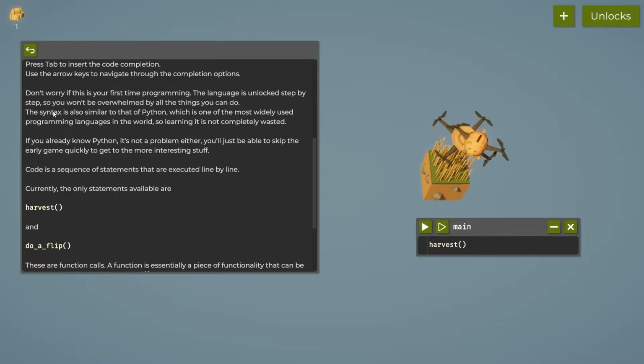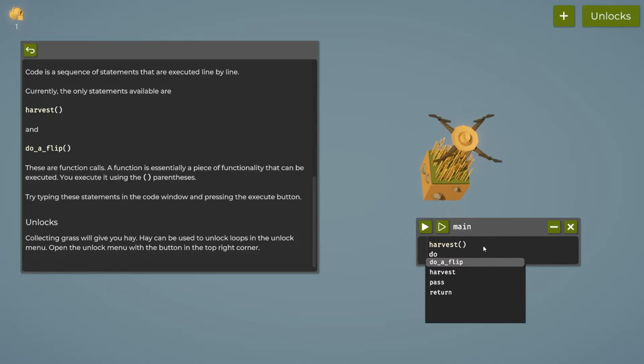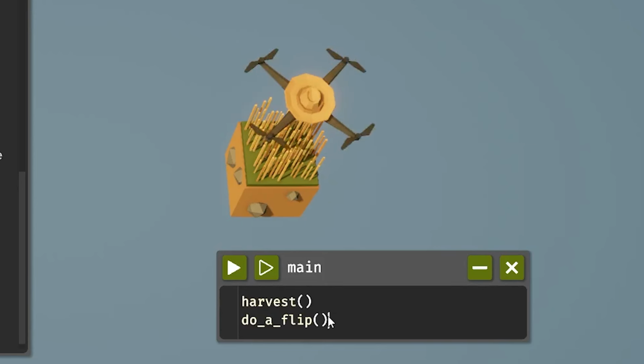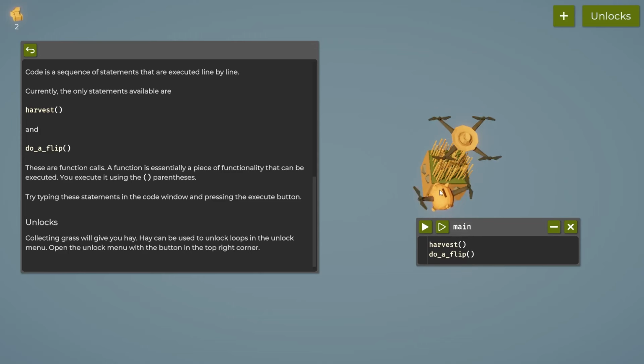That's hay. The syntax is similar to Python. Actually, recently we've talked with my colleagues about this, and basically I can't write in Python. I don't know the syntax. However, if I were to write pseudocode, it would be basically Python. And we can do a flip as well. Alright, let's see. So do a flip, please. Okay, the brackets are really annoying me. That's a flip. Nice, so just for fun, we can do a flip as well.